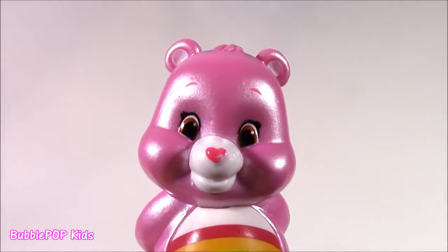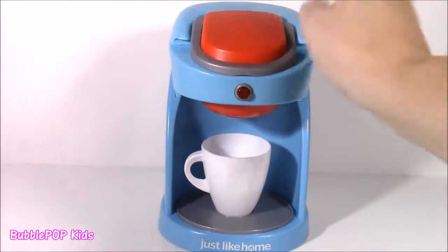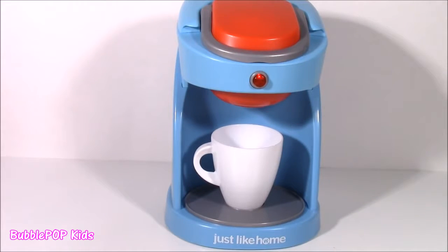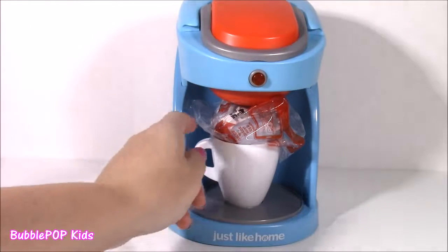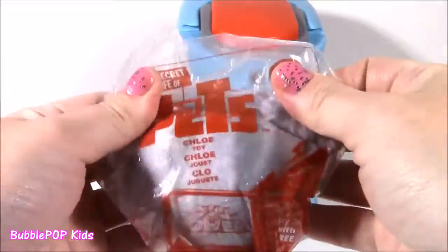I'm so cheery. Ooh, and our coffee machine is empty. Time to fill it with the magic. Close this and get another surprise. Abracadabra. Oh, we got a mega huge bag. What is that? It's so big. It's bigger than our coffee cup. Whoa, look what it is.